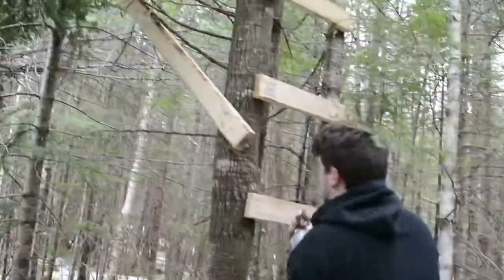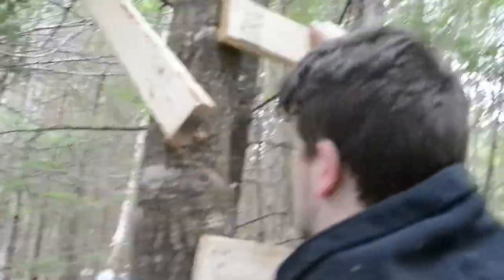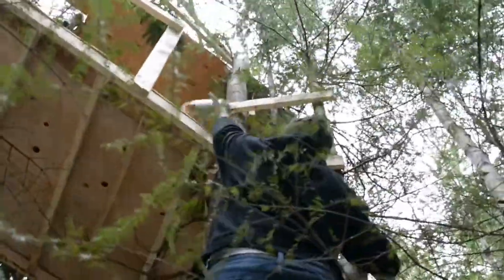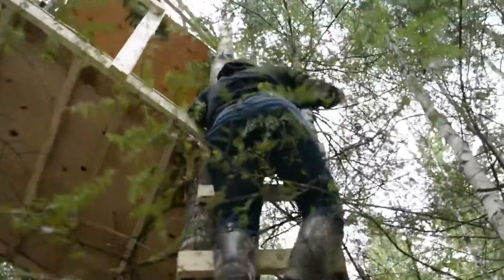I hate heights, by the way, guys. So this is like 30 feet. Just kind of crop it so it looks like I'm going up a huge tree. I didn't care about this thing. Jeez, great angle for your butt. Yeah, I know. I'm 200 feet down. I already said that. What? Just making my way up here.